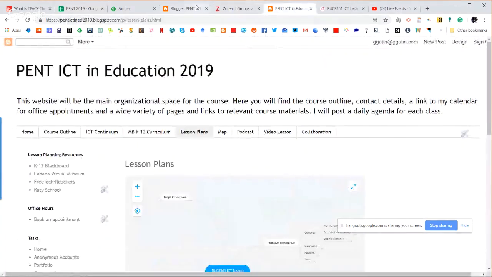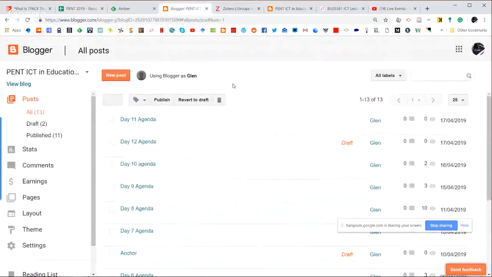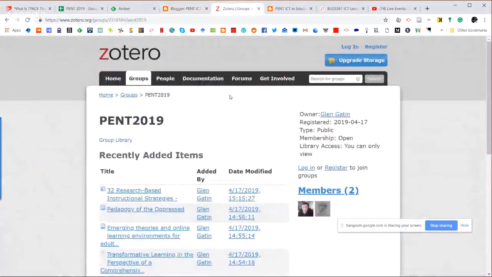Anyway, that's what we're going to do today. As I said, most of the tools that I'm going to show you can be used either independently or collaboratively. Zotero is another one of these tools that can be used collaboratively, and the space where you use Zotero collaboratively is in what they call groups.